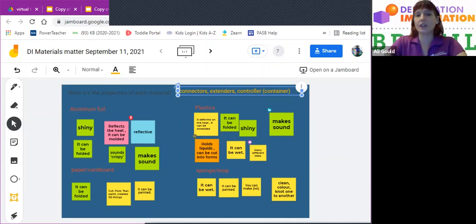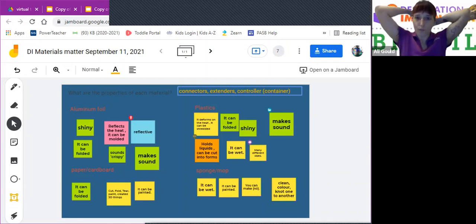So when we're thinking about materials, we're always trying to think about these three categories. It's a really interesting exercise to do with the kids, because it's really useful for them to realize that everything is everything. Everything can go into all three of those categories. You just have to think about all the possibilities of the properties of that material. It's important for them to mess with stuff like that, because when they go into an instant challenge, if the only connector they've worked with is tape and mailing labels, for example, but they haven't thought about aluminum foil as a connector, they might not realize it could also be one.